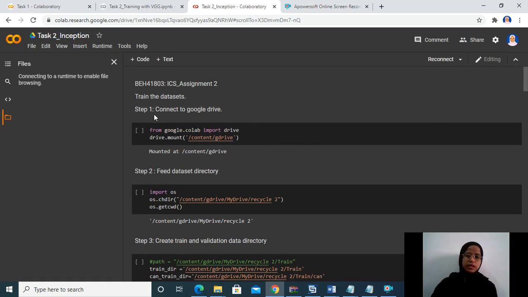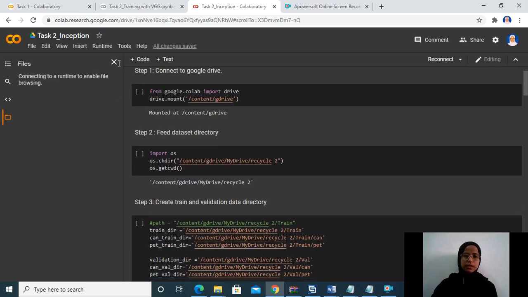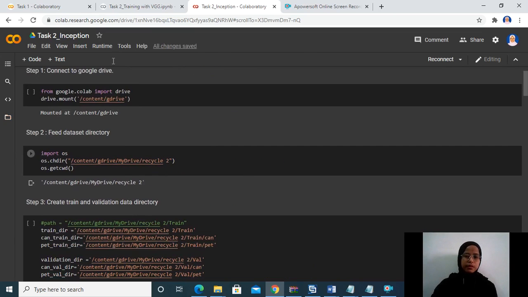So for step 1, same as before, connect to Google Drive, and we must feed the dataset directory. And then for the third step, we create the train and validation data directory.